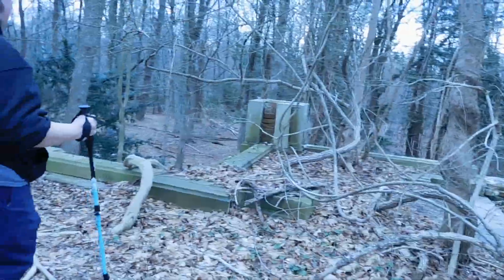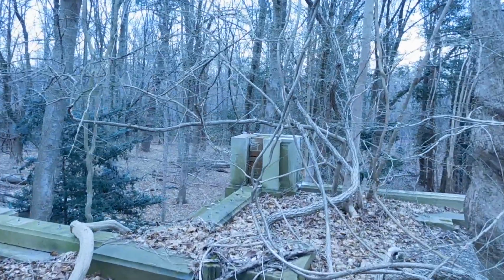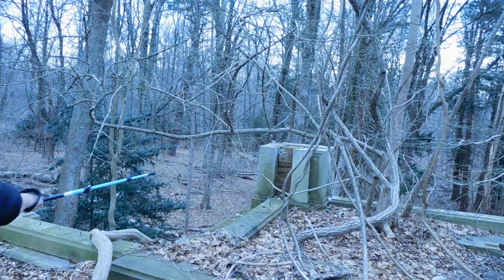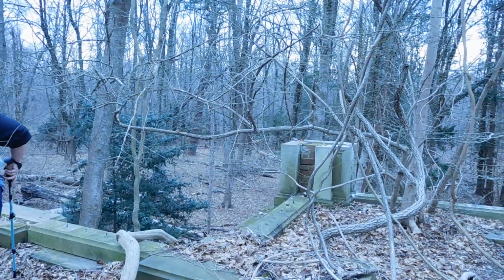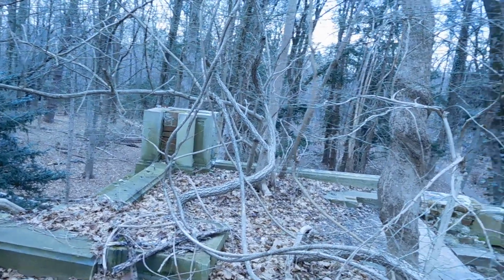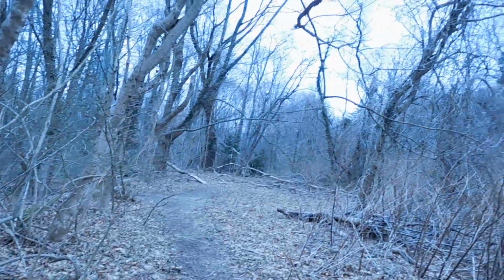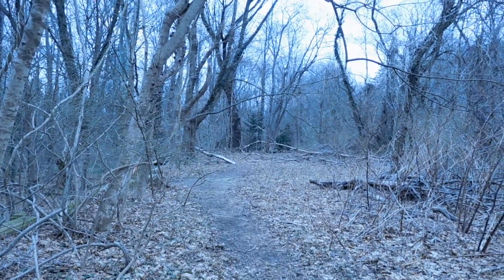Yeah, I see the brick pillars and all the posts here. They would house all the planters. There were decorative urn-style planters. This would have been a fence line. Wrought iron fence. No, those are cement posts. Oh, I see the posts now. It would have been cement posts, which are either long gone or gone.